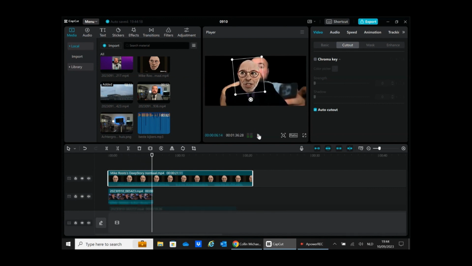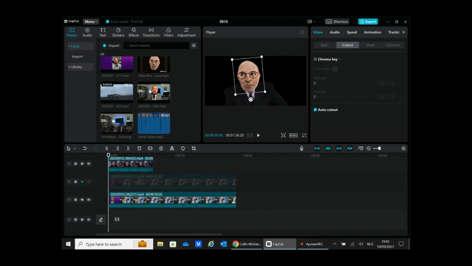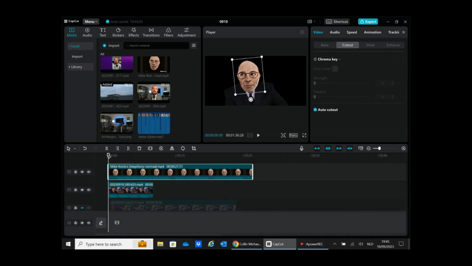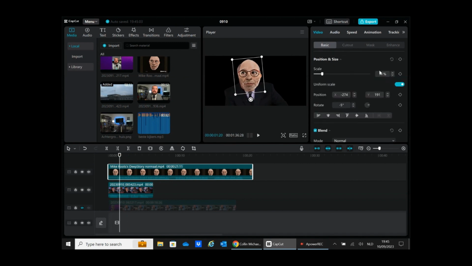I hide the 2 clips of Michael Collin so I can adjust my own head a little easier. One press of Basic and I can adjust my head here too. Slightly larger to 75%, and in the photo I try to get my head a little better on the body, so the newsreader is no longer visible.